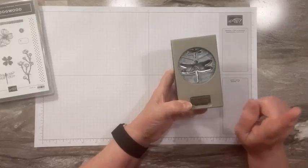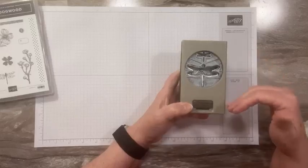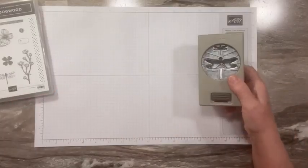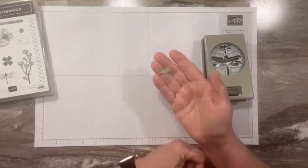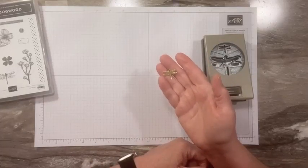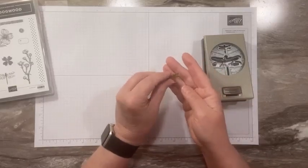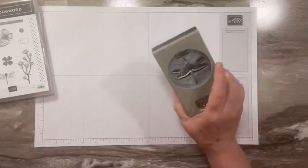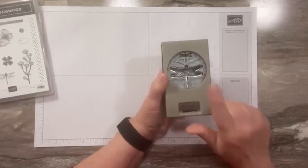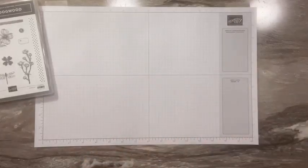annual catalog. And even though it doesn't coordinate with a stamp set that's still current, it does punch out these gorgeous little dragonflies. I do a lot of gold dragonflies, but you could do any of the shimmery green, you could do vellum, you could do all kinds of things. And I love this just for itself. So don't discount a punch by itself.